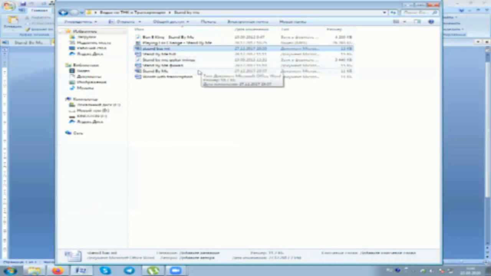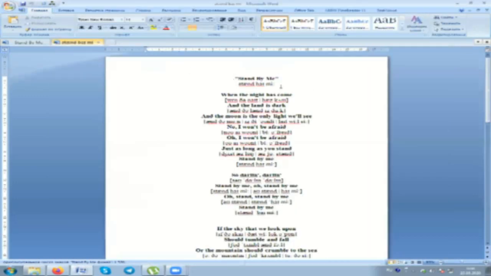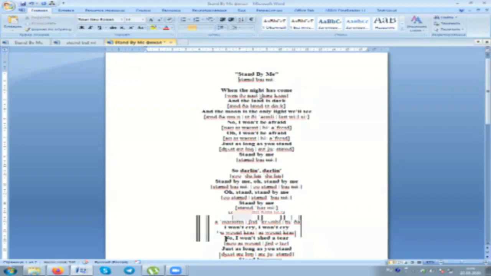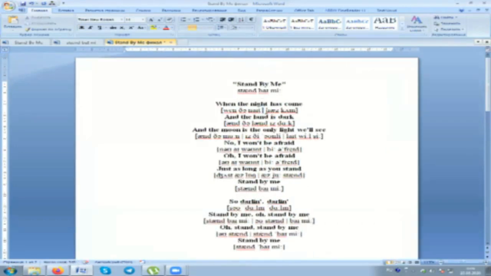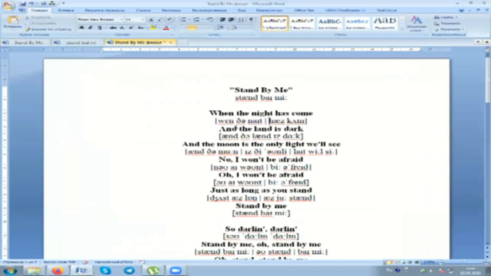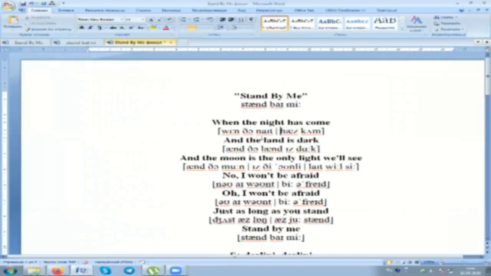Then the next step was I basically just took one line, pressed Control B to make it bold, and then I copied a line from the transcription and pasted it beneath the line of the lyrics. So this is what I got there. Also you can see that there's a pause; this line represents a pause in the way it's performed. This is how I chose to represent the pause between the phrases in a song.